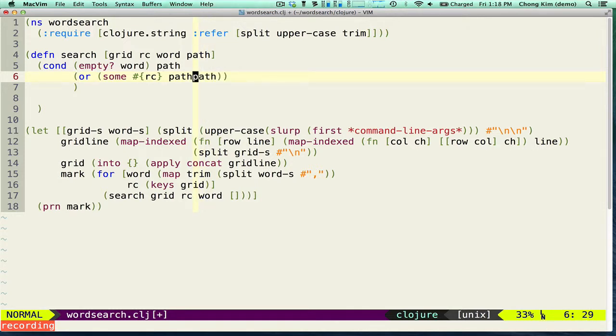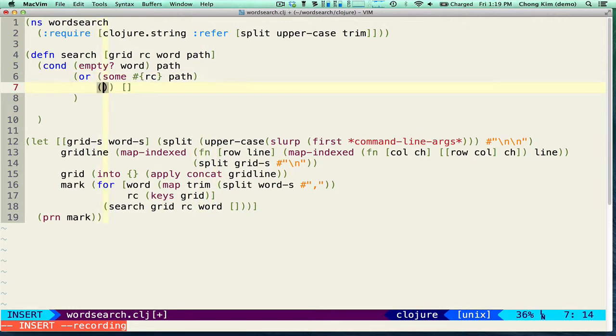And this is how you would write this. Okay, so if it's in the path, then you should return an empty list because you should stop when you've already been there. Some other conditions. Actually, this should belong on the inside. Okay, this OR condition here. The other condition is if it's an invalid position, if you're out of bounds. And how do you know? Well, if the RC, and you take a look at the keys of the grid. So if the RC is not in the grid, then you know that it's out of bounds and we should stop.